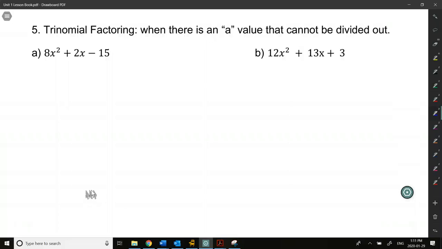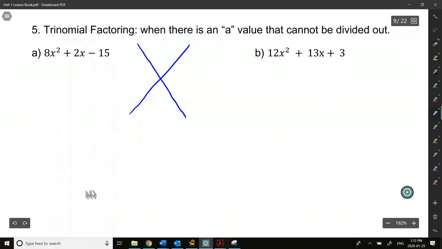Just deciding the way I want to show you how to do this. There are many, many different ways that people factor trinomials where a is not one. You may have been taught something different than someone else. I'll teach you a little method that I like. There are tons of different ways to do this.